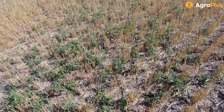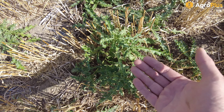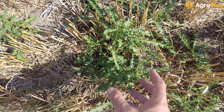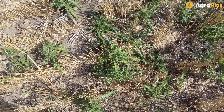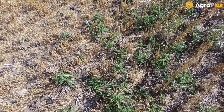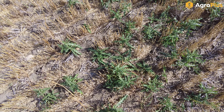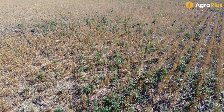So in order to do that, there's a few things we need to do. Right now you need to understand this regrowth is coming up from the crown. The nutrient flow is all pretty much coming up. The rhizome and the root system is feeding this growth. It is trying to get this growth big enough that it can flower and set seed and therefore spread and reproduce. However, what we want to do is drive our pesticide, like our glyphosate or our dicamba or our Lontrel, down into that root to kill that rhizome, because that is really where all of these are coming up from. We want to control that rhizome.